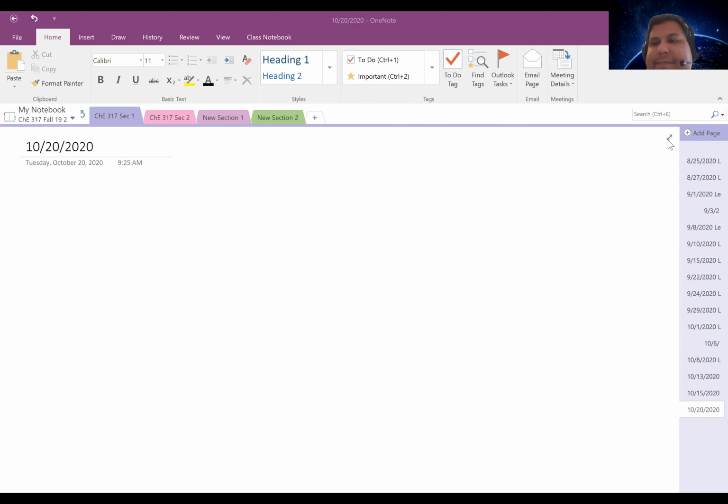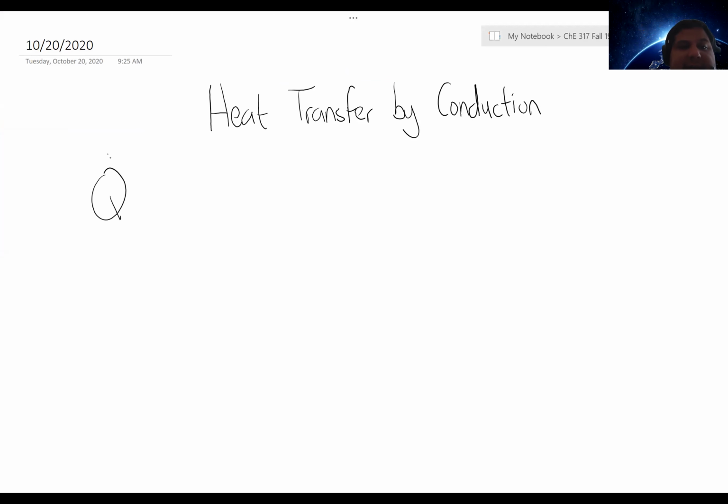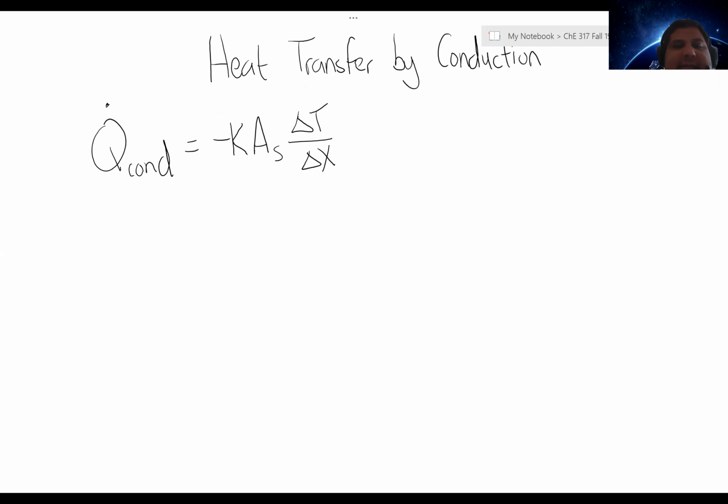So from last time, from our exploration on heat transfer by conduction, we had stated that in general, the heat transfer rate can be approximated by the thermal conductivity times the surface area of our object times the temperature gradient, delta T, over the thickness of the object. And in general, we've been really looking at rectangular systems.